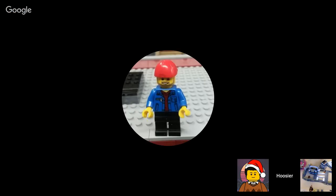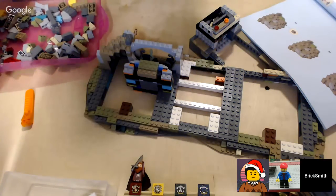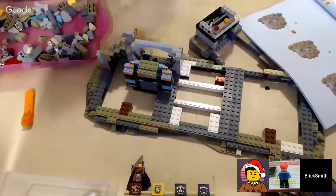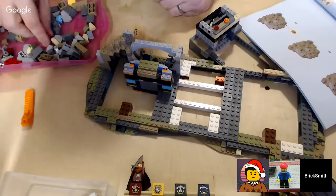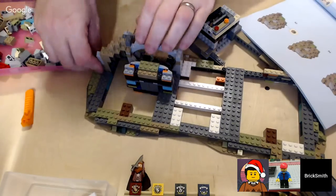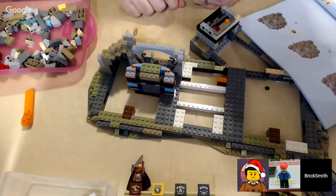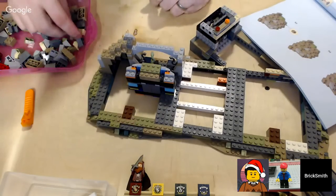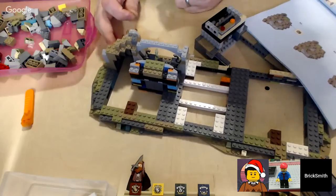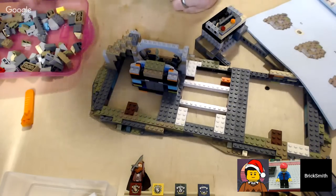Don't go back and forth between me and Vision. Okay, no. All right, if you're sure. What I'm doing is not that entertaining, but okay. Look at Hoosier directing me. Good job, Hoosier. I'm trying here.